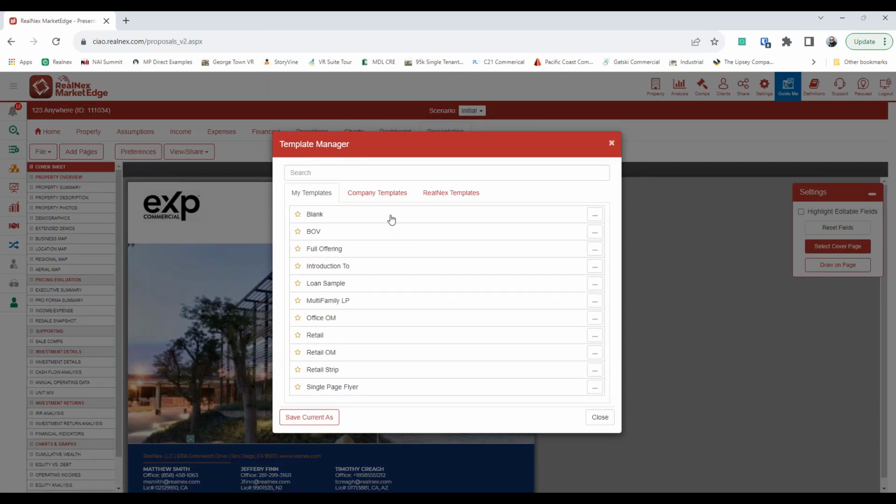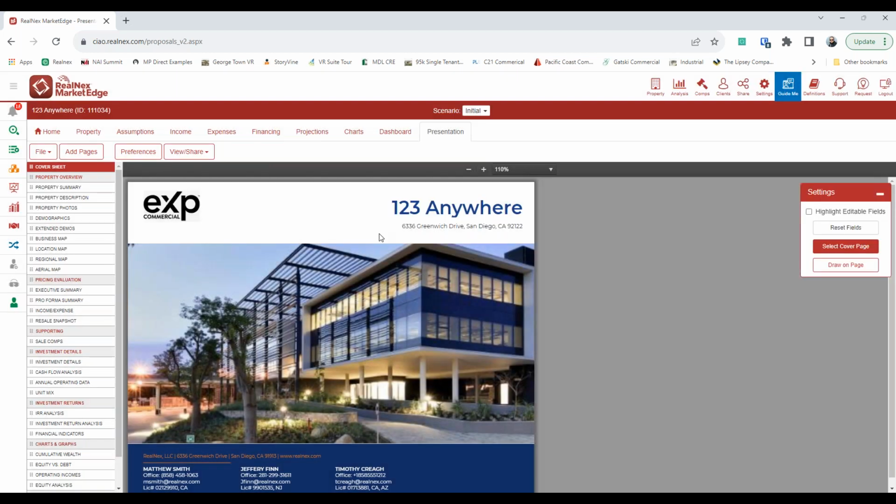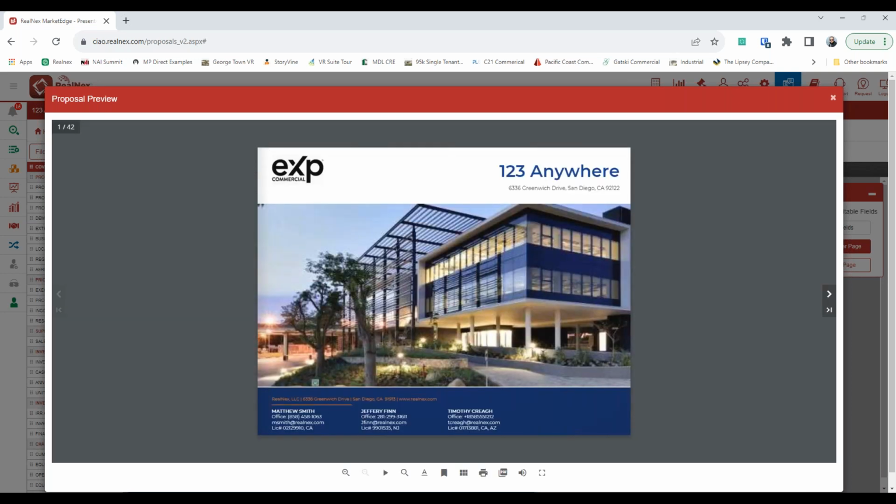And then you're going to be going through our template library here, and you're going to switch it from, hey, let's just go from a one-page meet me to a broker opinion of value to a listing presentation to an offering memorandum. But it's going to be the same information. It's going to be the same output. It's going to see the same photos. So you're not duplicating any of that information, and it streamlines your process drastically.